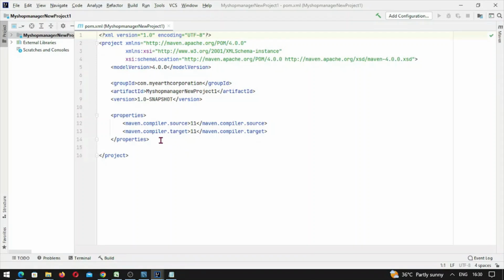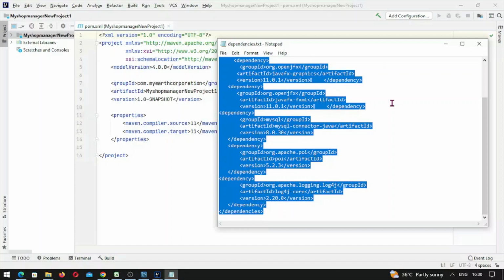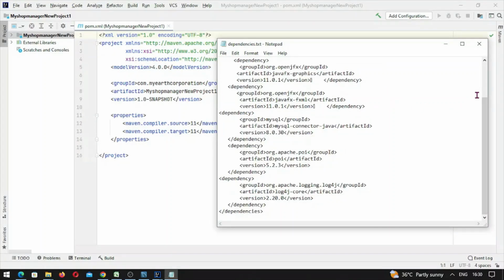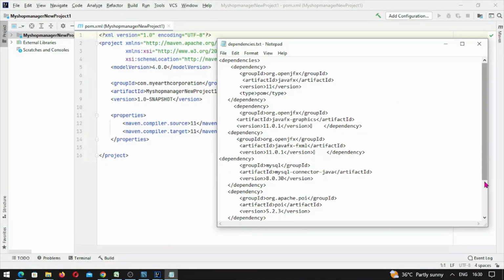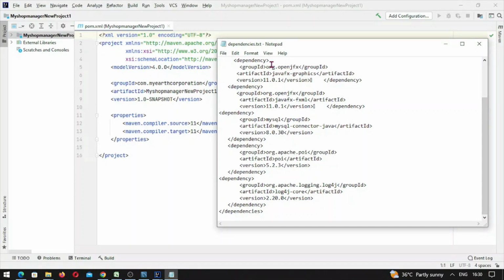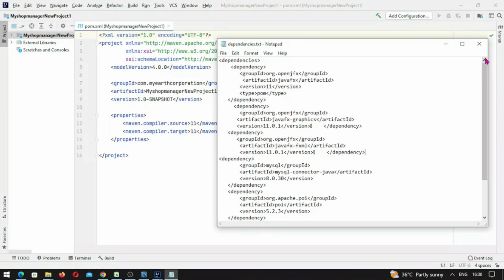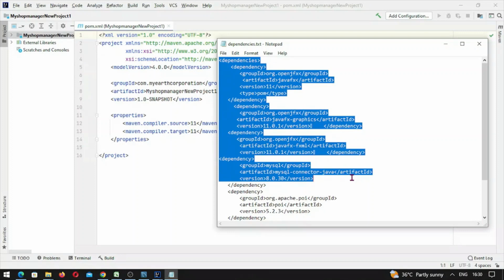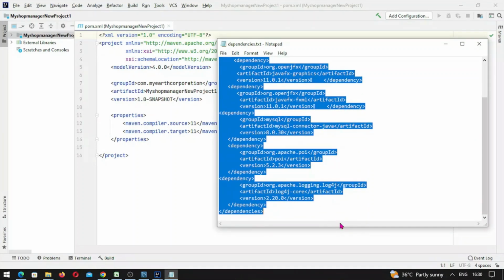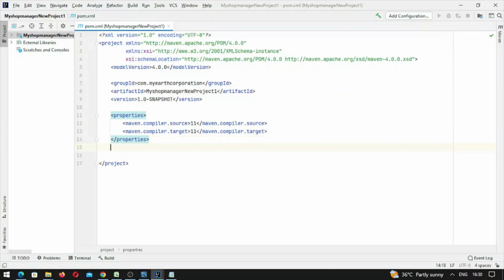We have to now copy the dependencies required for the ease of doing this software. I have listed out all the required dependencies in a text format, so let me copy it starting from this tag to dependencies, and paste it here inside, just below the properties tag.